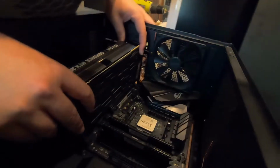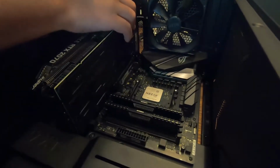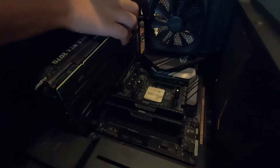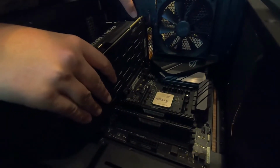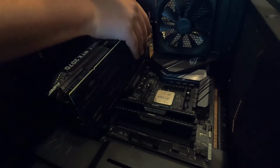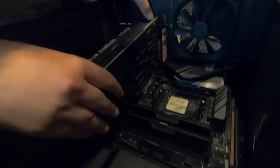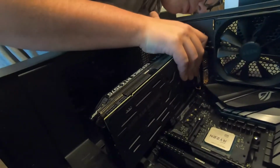If you did, you know how mad I would be at you. What is a pain? Once you get it over, let me do the final push. Doesn't fit in the PCIs. How? Hmm. Actually, how? That's what's happening.